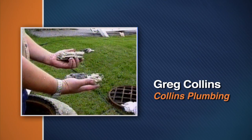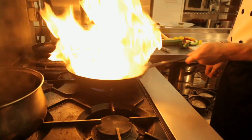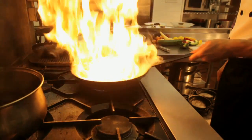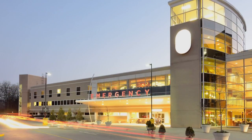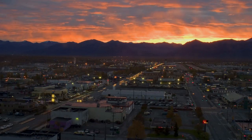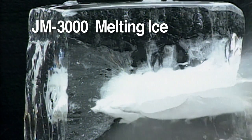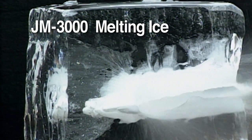What we usually do is get a bucket, a couple-gallon pail, and just keep the grease for our customers to show them, just so they know what it's doing. You'll find plenty of uses for General's Jet Set in restaurants, hotels, hospitals, schools, shopping malls, municipalities, and factories. You can even use jets to thaw frozen pipes.